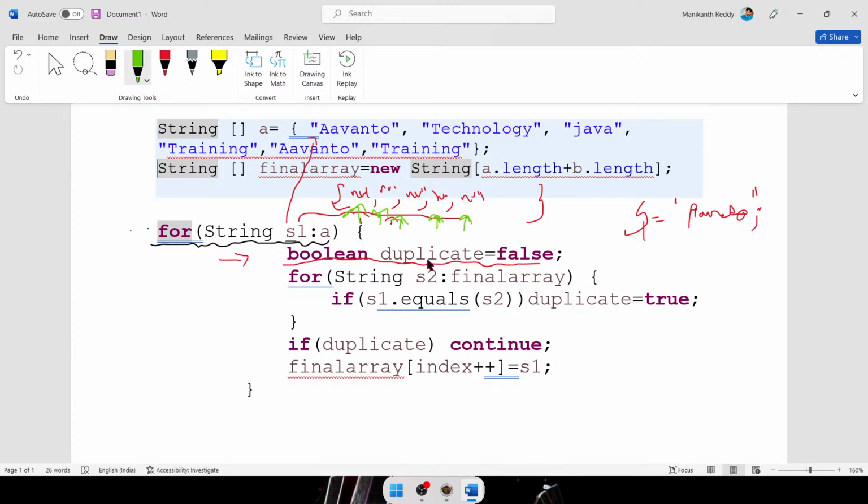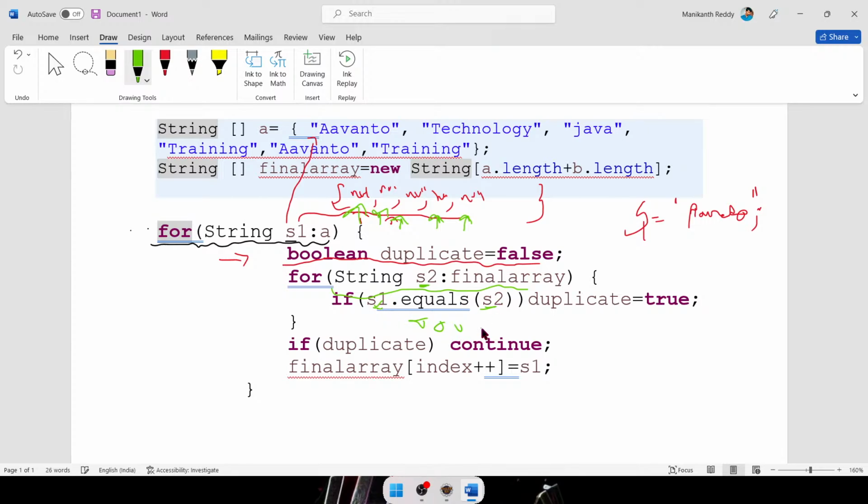So to compare with all the elements, I am writing a for each loop again. This S2, in every iteration, will store the values of the final array, and I'm comparing S1 with S2. If both are equal, it will return true.